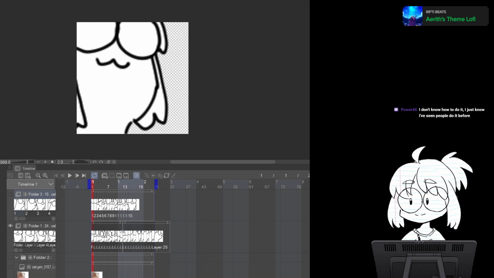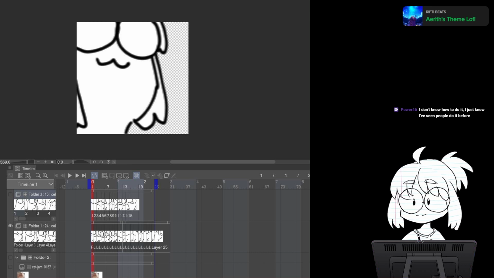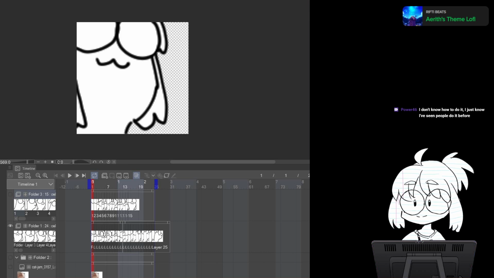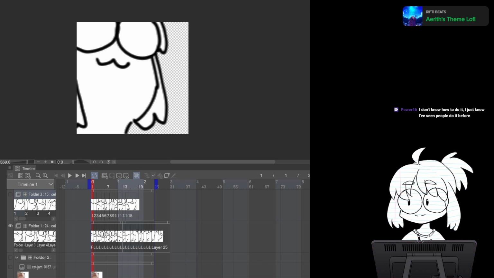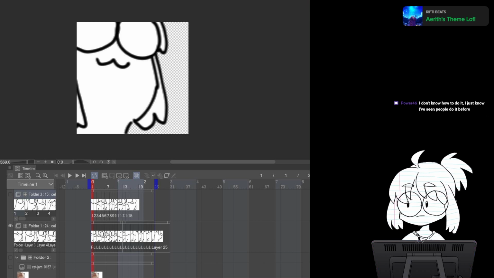Color presets. What is this? Filters. Change background color. No. Oh, they don't have a rainbow. They don't have a rainbow thing. Tint.